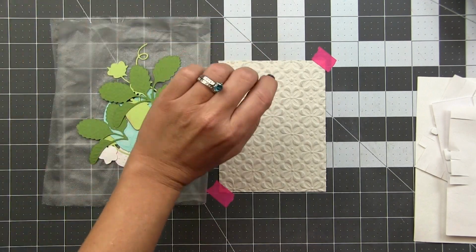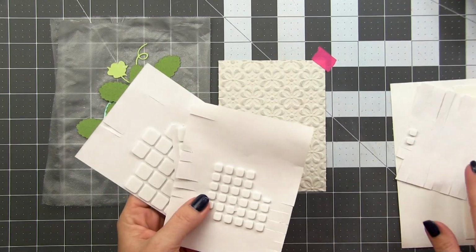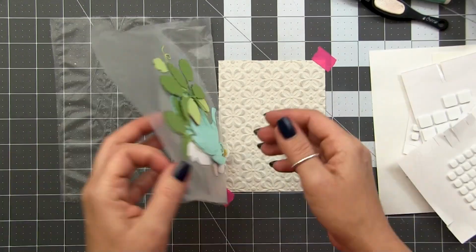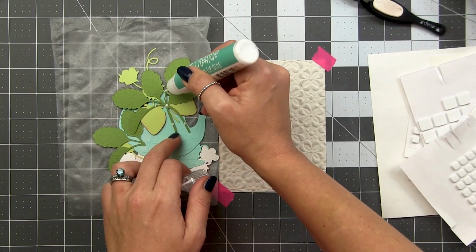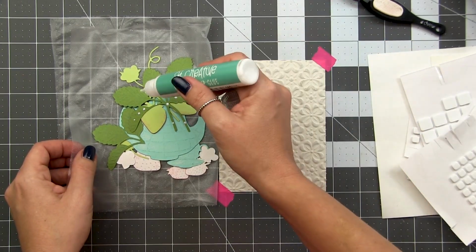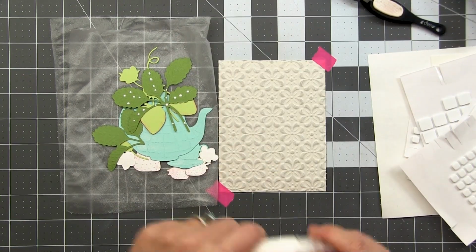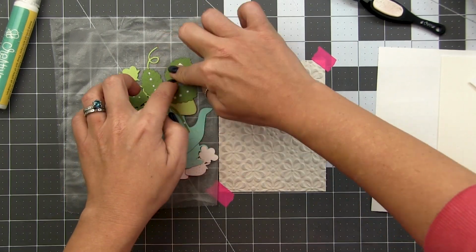To adhere, I'm going to be using several different adhesives. I've got some foam tape here in 2 different heights, and then I've got some liquid adhesive, and of course I've got my tweezers. I've always got my reverse tweezers, you guys. I'm going to adhere the back layers flat. So these back leaves, I'm going to do them flat, and then the leaf that sticks up out from behind, I'm going to put a little bit of a lower profile foam tape.